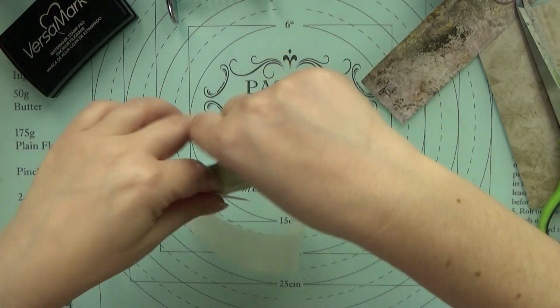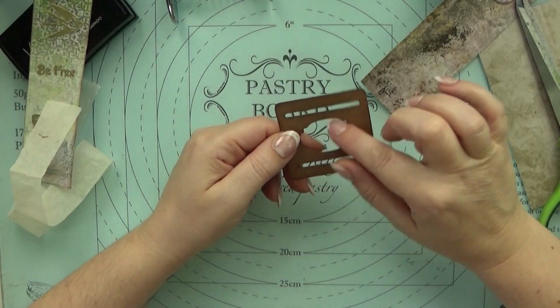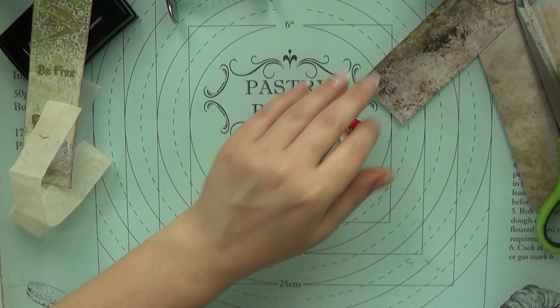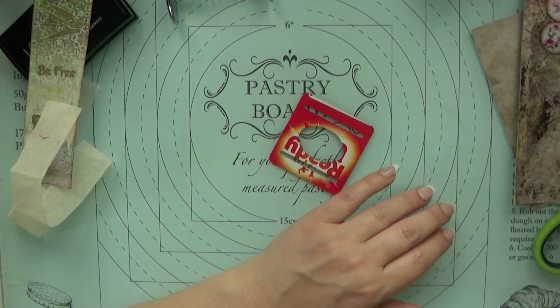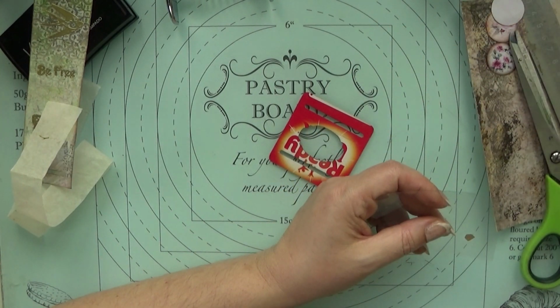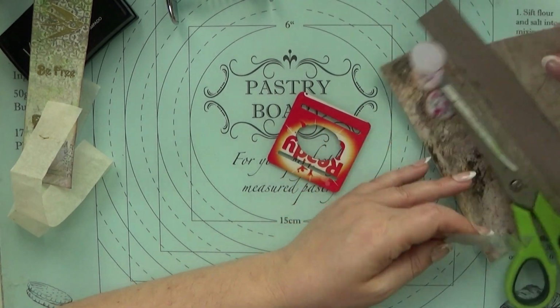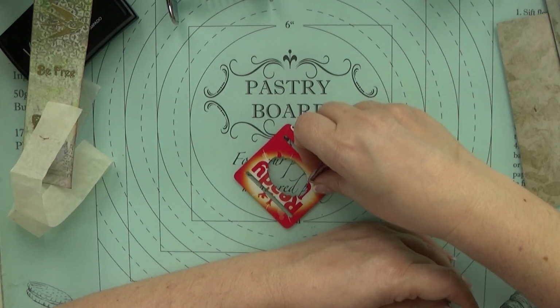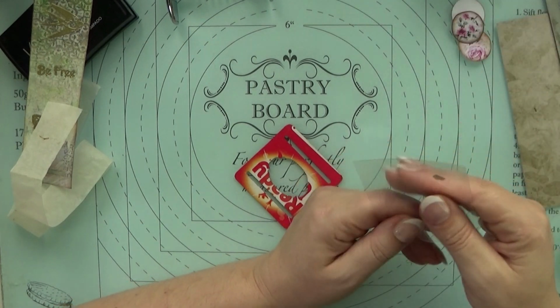Now, we need to get our acetate in here. You do not have to put acetate in here. I am, simply because I can. And I have some pieces here. It's funny, you go looking for acetate and you can't see it. It's very hard to find a lost piece of acetate.